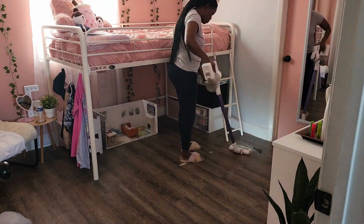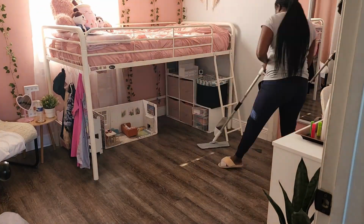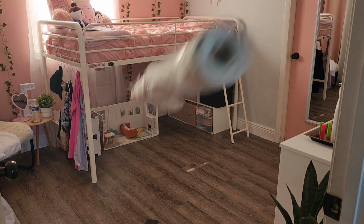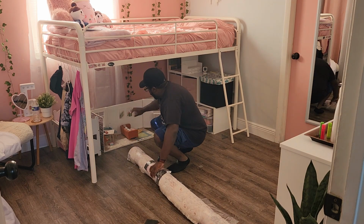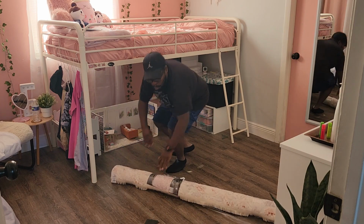Though I was just doing the desk area, I really wanted to get her a new rug. The rug that she had on her floor was the rug I got her last year for her birthday, and that has seen better days. I mean, look at this. My husband thought it was a good idea to throw the rug in there, and for real though, messing up the dollhouse and everything, like, really.